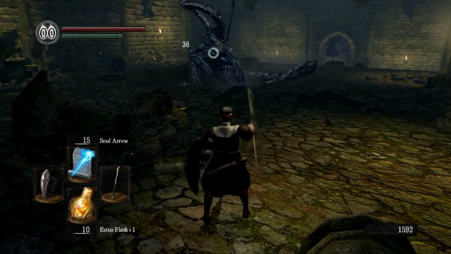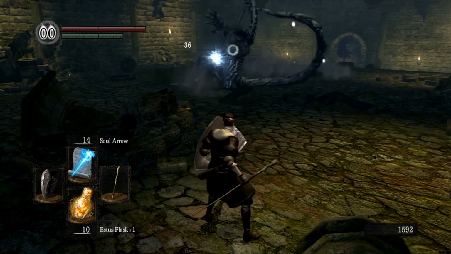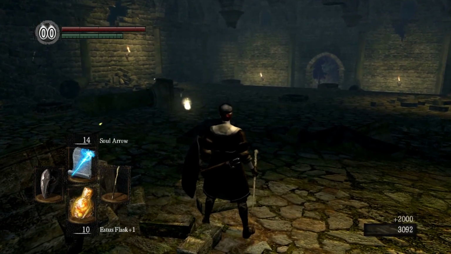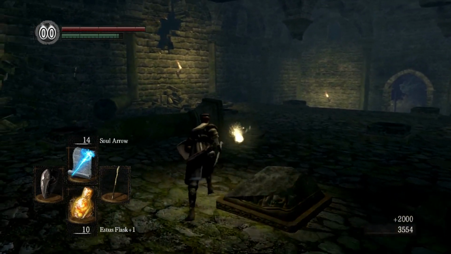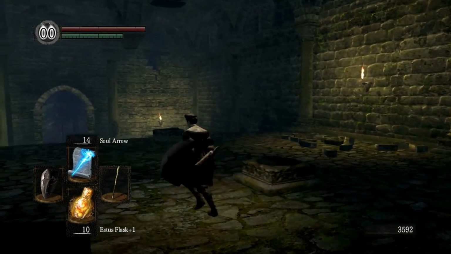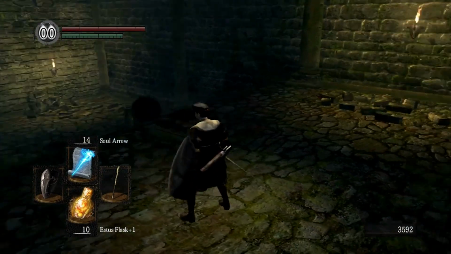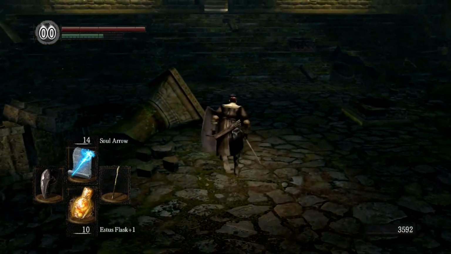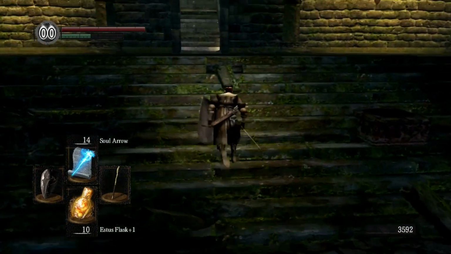Oh, it appears to be stuck on something. There we go. And you get Demon Titanite, which you can use to upgrade certain weapons. Oh, but you don't always... Okay, yeah. Demon Titanite. There we go. Oh, you know what I'm going to do? I'm going to head up and level really quickly, because if I die, I don't want to lose these souls.